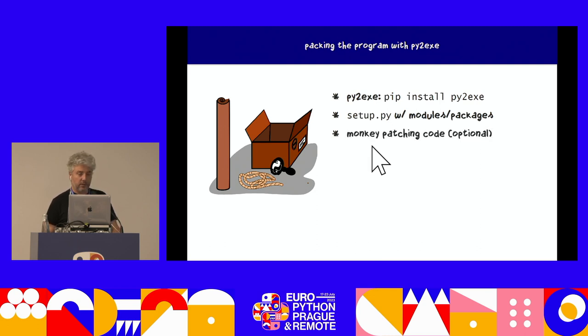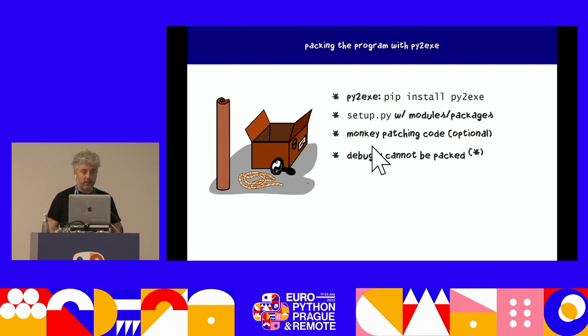Maybe we have to monkey patch some code. For example, for this demo, I have to patch the pygame package because it doesn't work packed. It doesn't work well in Python versions 3.8 or above. So in this case, I am using now 3.10 for the game. So I have to patch the pygame module. I will upload a repository with all of this maybe tomorrow or next week, okay? But for the moment, just to say that it will be there. In my GitHub, it is Ramón Corominas, and it will be /EuroPython 2023, okay?